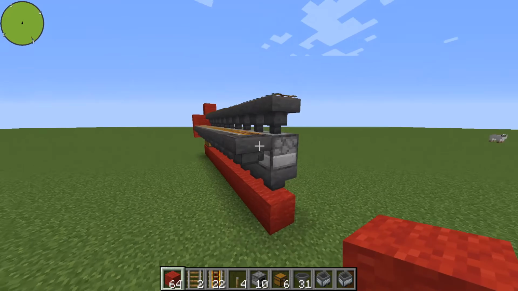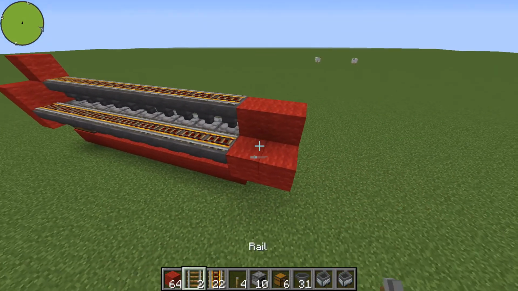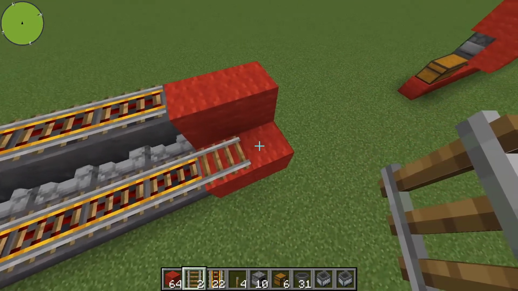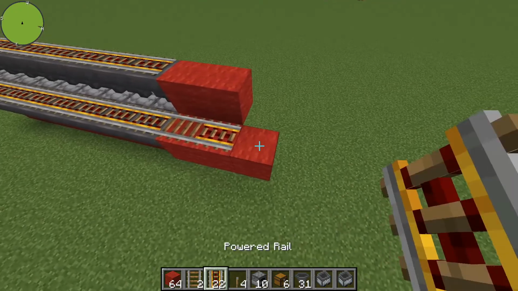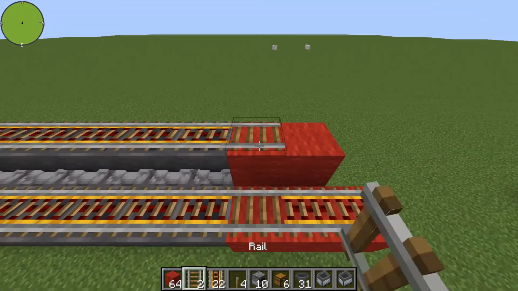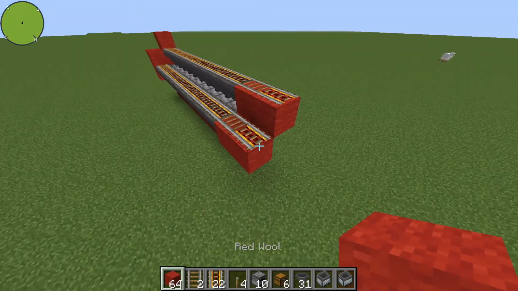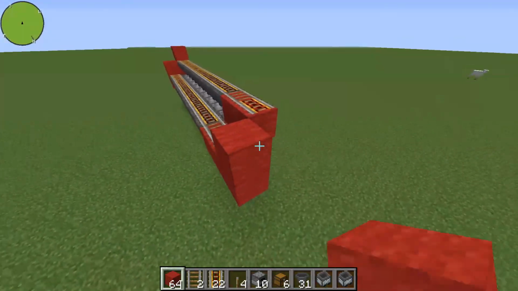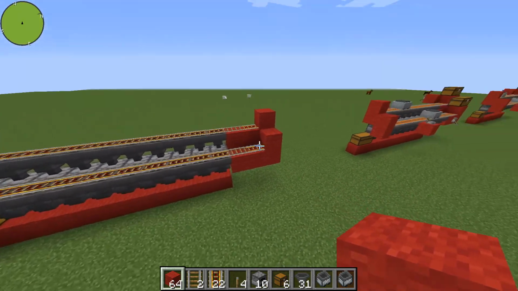On the other side, you're going to want to make 2 wool coming out of each hopper. Then on each of those, you're going to want to place rail, and redstone rail, and then this is temporary, but then another piece of rail, and then break that. That's to avoid them connecting. And then you want to make the same shape as before, symmetrical with the other side.